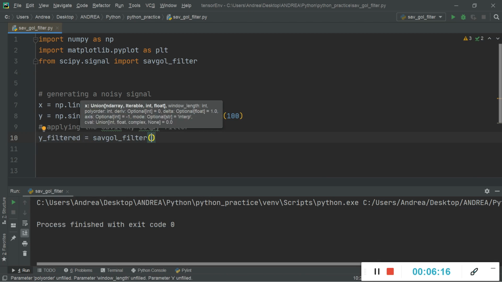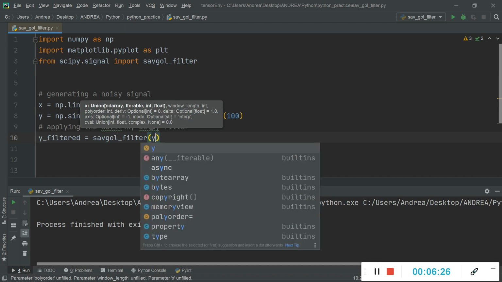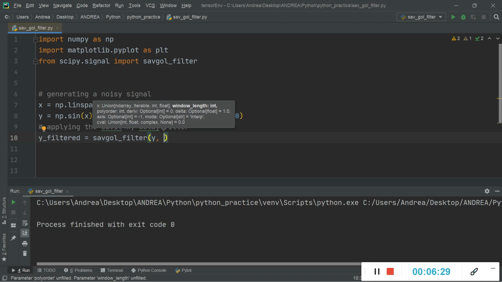This function accepts three mandatory parameters. The first is the array that we want to analyze, in this case y. The second is the window length, which is the number of points that will be used by the filter to calculate the fit. It should be a positive odd number, and I'll start with 99 and explain why later.